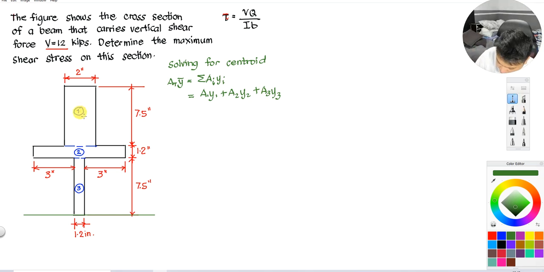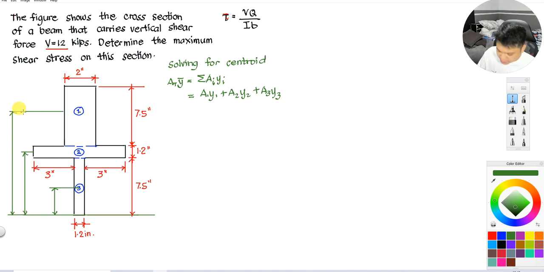Okay, so this is my area 1. So here is my cross section, here is my centroid, exactly in the middle. This one is also in the middle, and this one too. Okay, so it means from this, this is its Y3. Okay, and then Y2 from here, from the middle. Okay, that is my Y2. And this, from the middle of this, is my Y1.